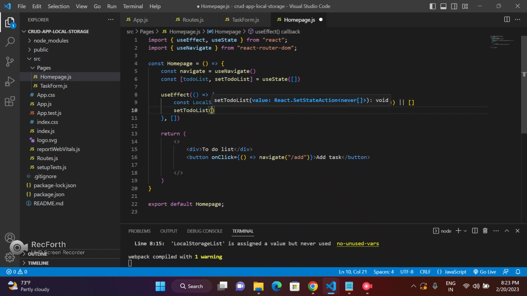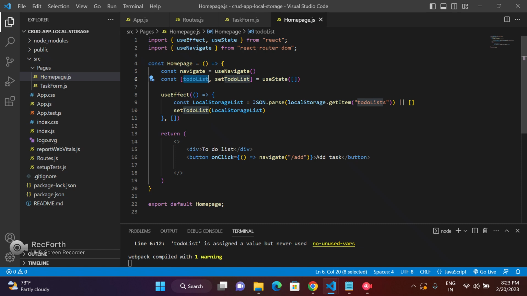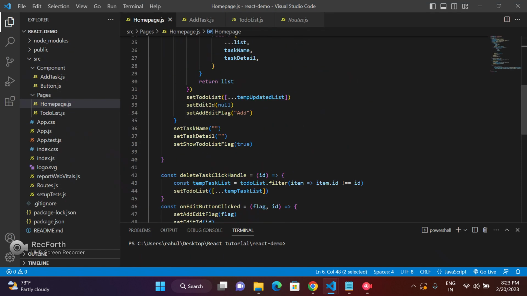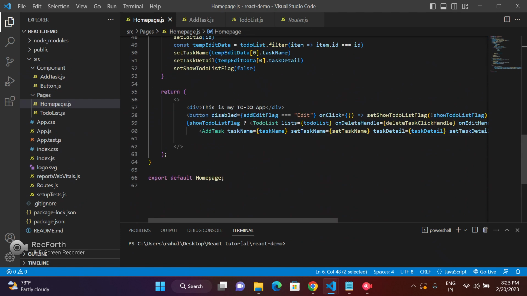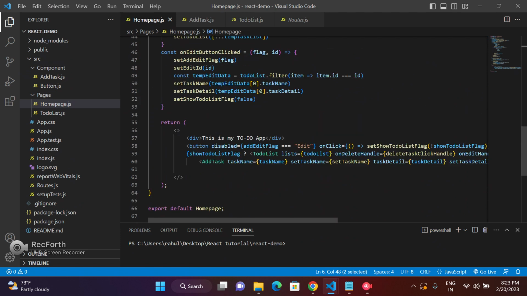So now when mounted, what we need to do is use this and set it, with the spread operator. And now we need to use that same thing, so I will do one thing. I will copy the code from the previous one, the table code. Where is our table?